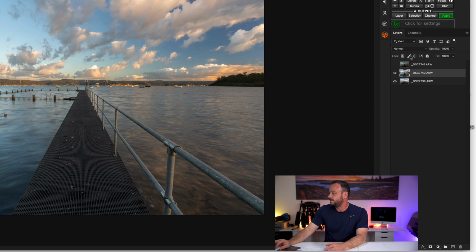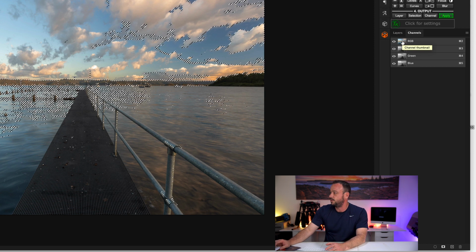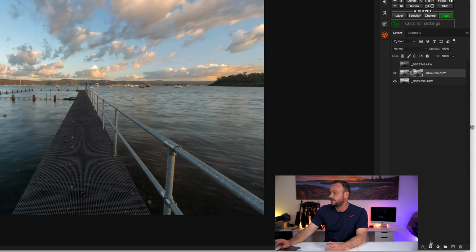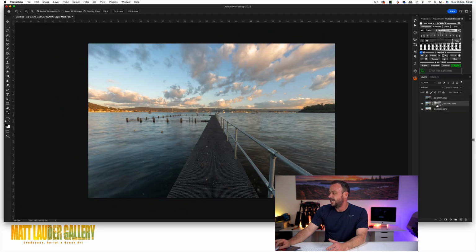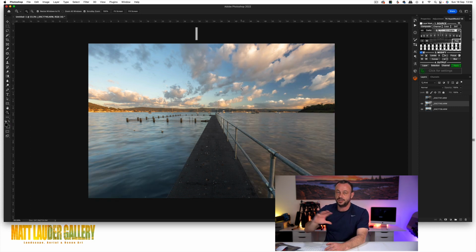So to blend this image into this image, it's quite simple. You just come down, go into your channels, Command and click on your RGB channel. It's going to load in a Lights 1 luminosity mask. Just to have a look, come in and just apply a mask. So it hasn't done that great a job. So we're just going to delete that mask. This is the best thing with masks, is if it doesn't work, you just delete it.